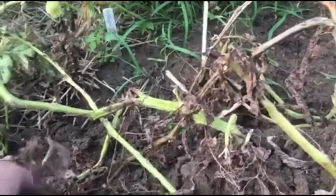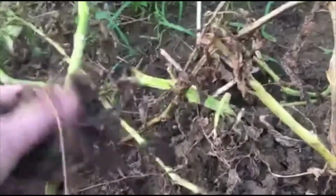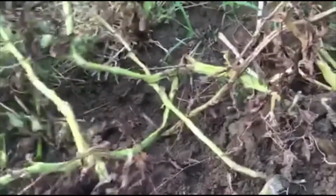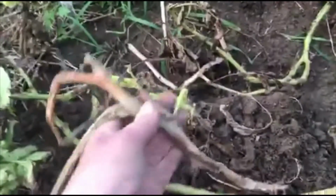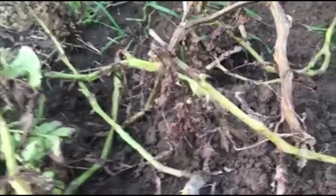Now, if you look at my potatoes, they are drying out. There are no new flowers or signs of new life coming on the plant. They're getting stringy and rooty. And so that's how you know when they're ready to start harvesting.